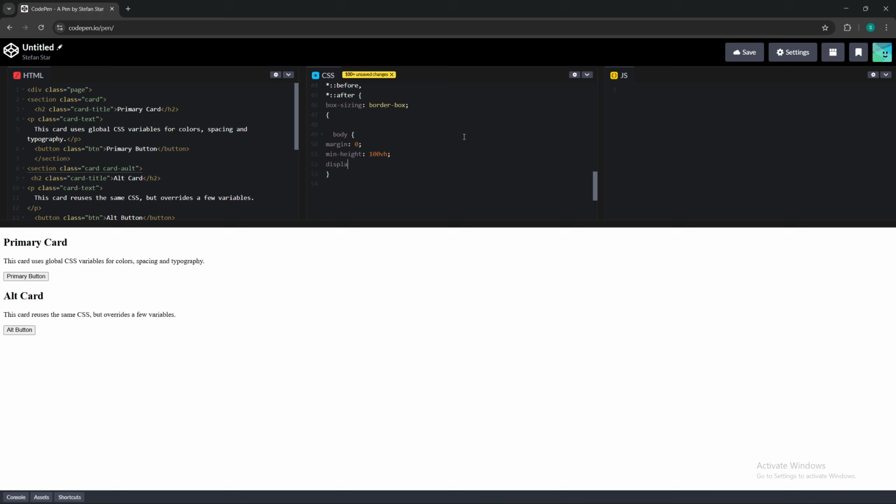And display flex, and center everything. Justify content center, and align items center.